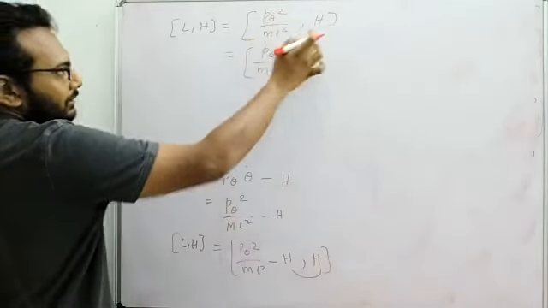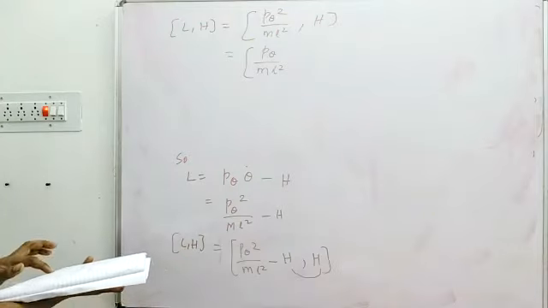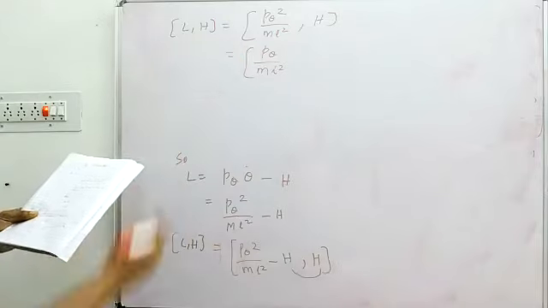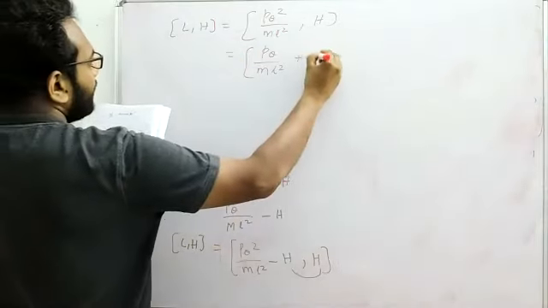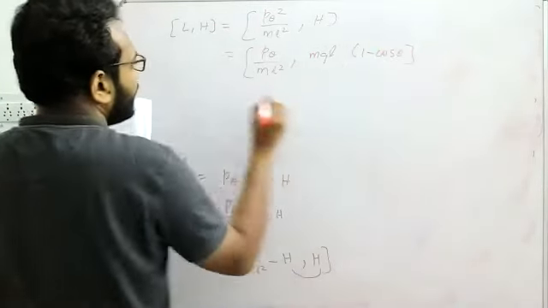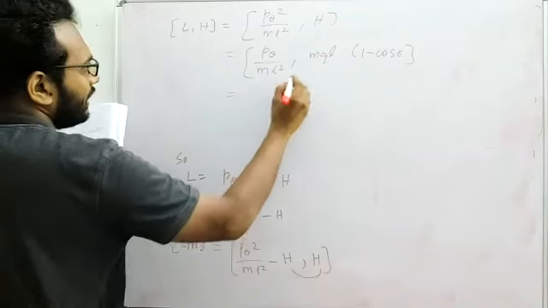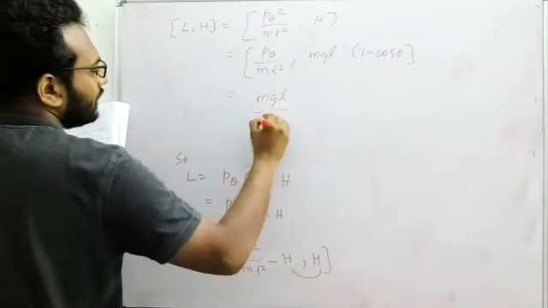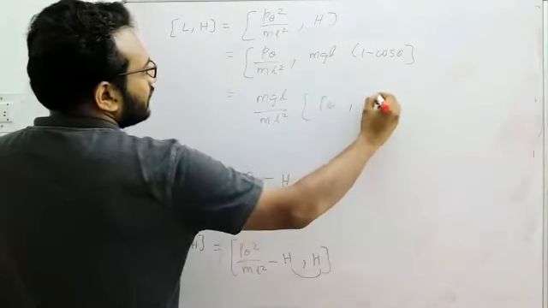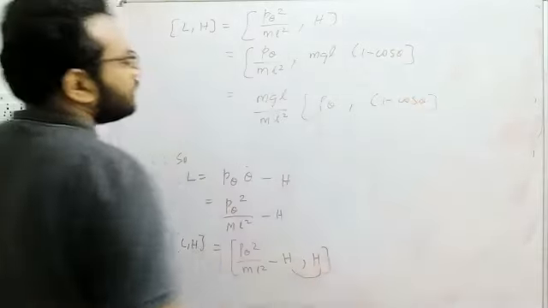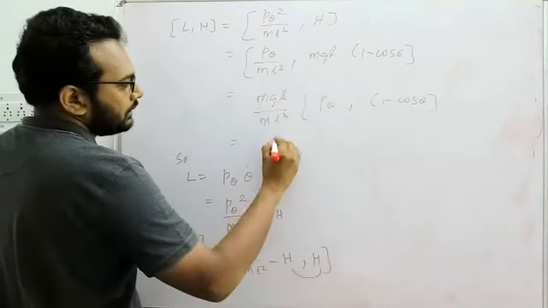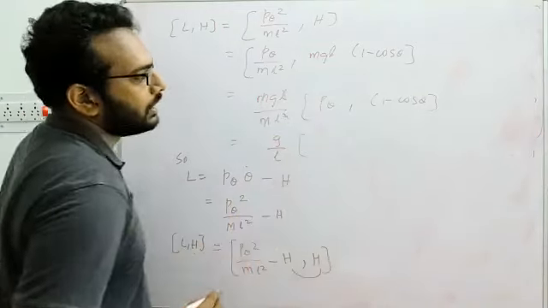p theta. So what is h? h is equal to p theta square by 2ml square plus mgl times 1 minus cos theta. But the first term commutes, so the Poisson bracket is 0. So you have only one term here, plus mgl times 1 minus cos theta. You can pull this mgl divided by ml square outside: p theta with 1 minus cos theta. So that's equal to g divided by l, p theta.